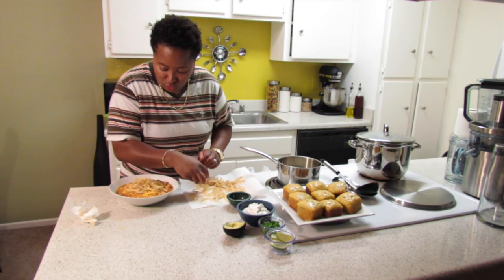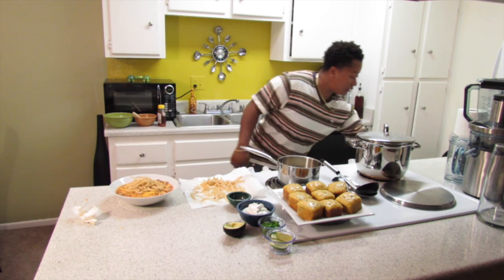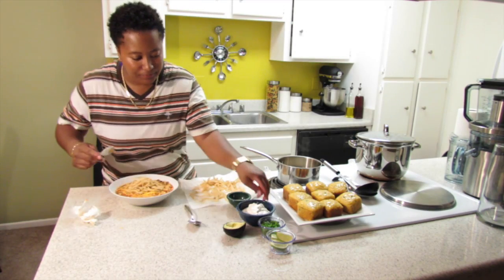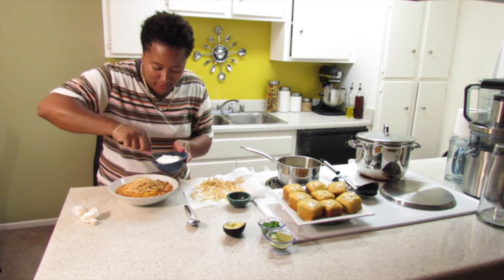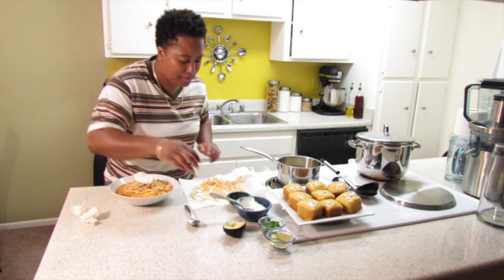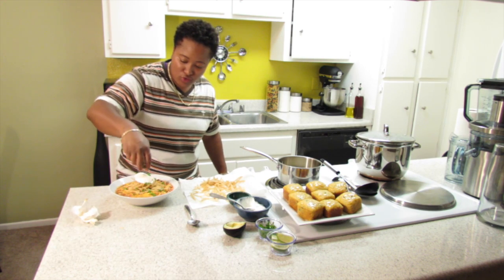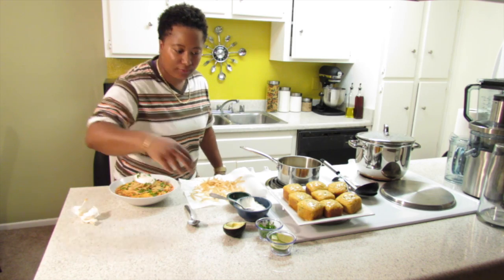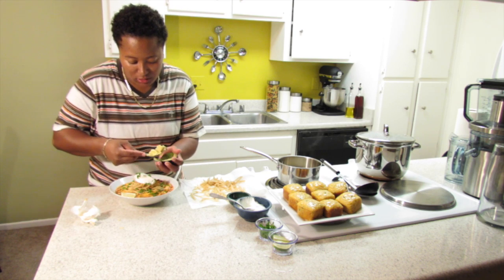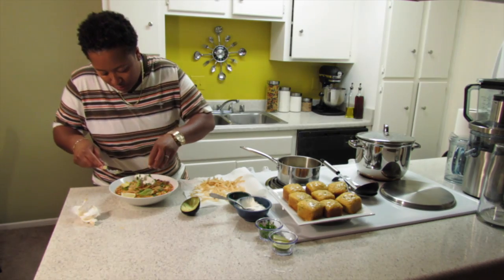Oh, man. Get some crunch in here. Give you a nice little crunch factor. Okay, we need some sour cream next. Let's get a spoon so we can eat the sour cream. Whew, this is looking good. This is getting real exciting, y'all. Got a nice dollop of sour cream. Get some scallions, some green onions, whatever you want to call them. Whatever region you're from. Okay, put a little lime in there. Then we're going to take some of these beautifully diced avocado and just sprinkle it throughout.